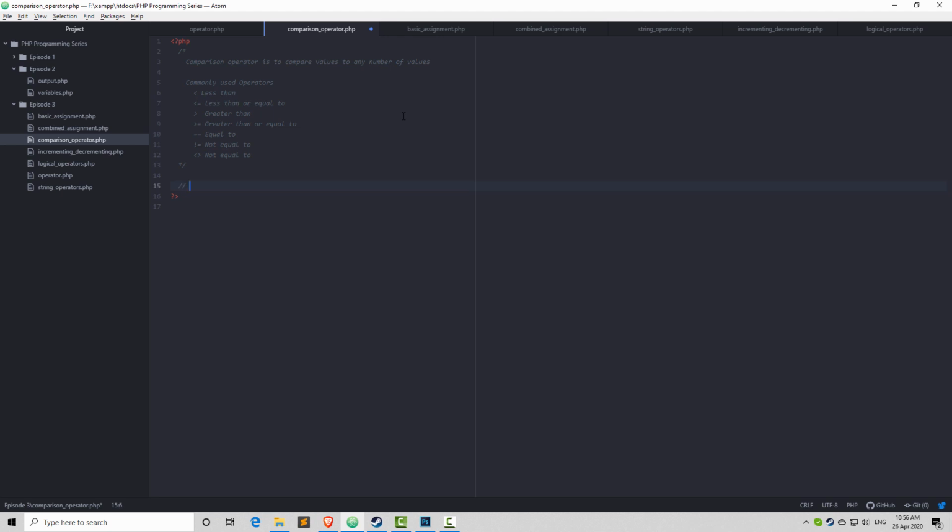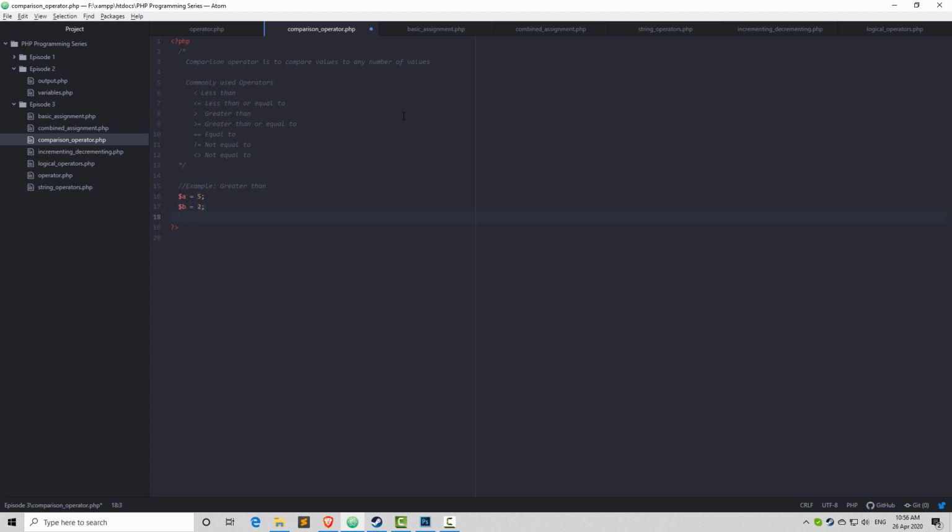So, greater than. Let's have this example. For example, we have a, which is 5, and then we have also b, which is 2.